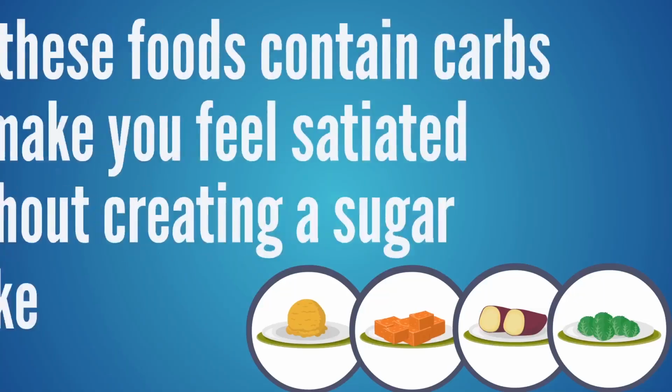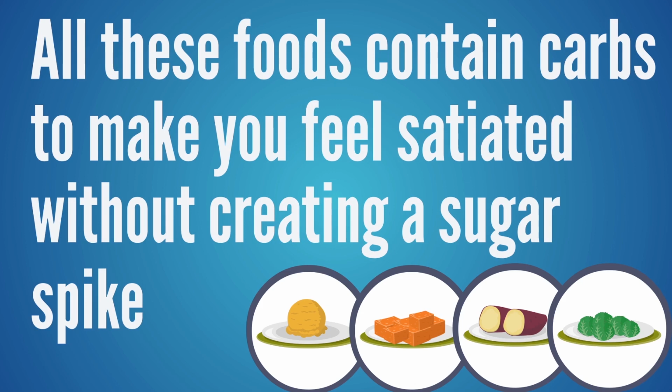When you're looking at eating more real food, you can also change the type of carbohydrates you're consuming. Instead of bringing in this bread and pasta and rice and all this other processed junk, you can eat things like sweet potatoes or yams or butternut squash or Brussels sprouts. All of those contain real carbohydrates that can give you the carbs that you need to function and to feel satiated without creating such a huge spike in blood sugar that's also going to create the huge spike in insulin. So we call these medium carb foods. And when you're going to eat your carbohydrates, if you can eat these medium carb foods, then you allow insulin to come down a lot faster and get back into that fat burning zone a lot sooner.